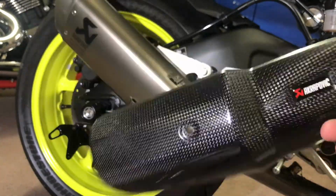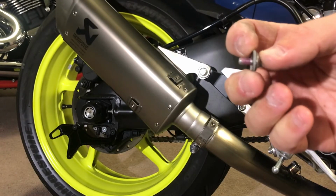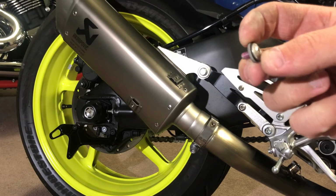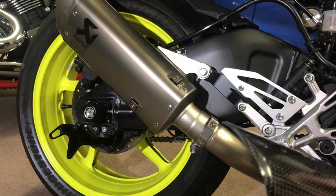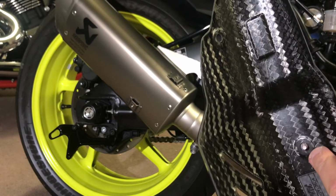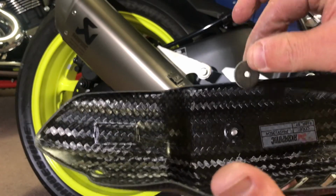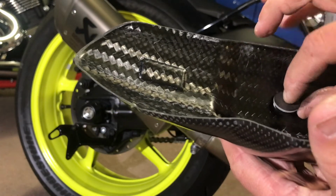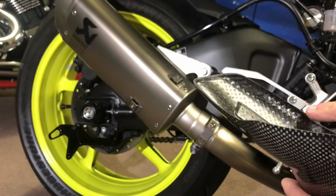So this requires 3 little fasteners, which all come as separate bits, so you've got to put the little nut through the washer and it all sits on like that, and then there's a larger washer that goes over that, which I'll just get one for you. So this larger washer here will go over that. They're a rather tight fit, so you hold the bolt from one side and just turn it like that.